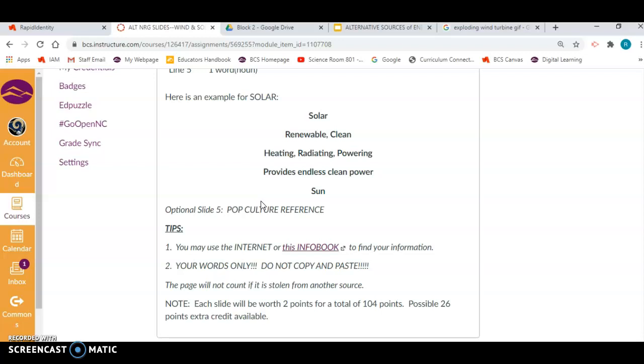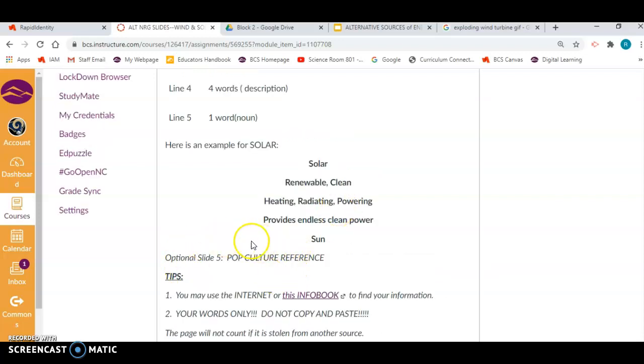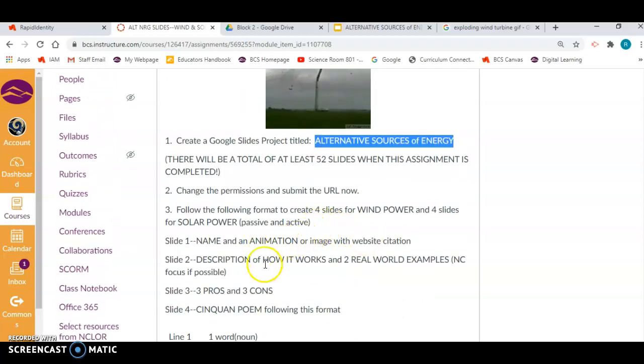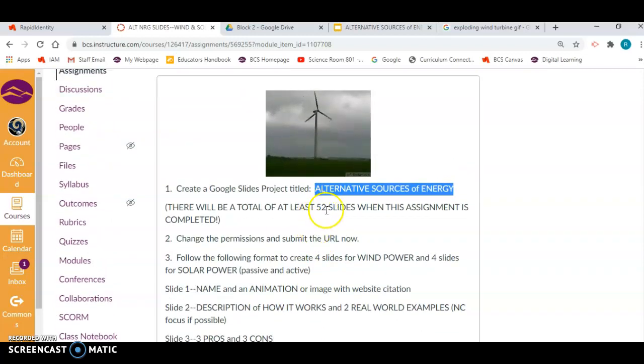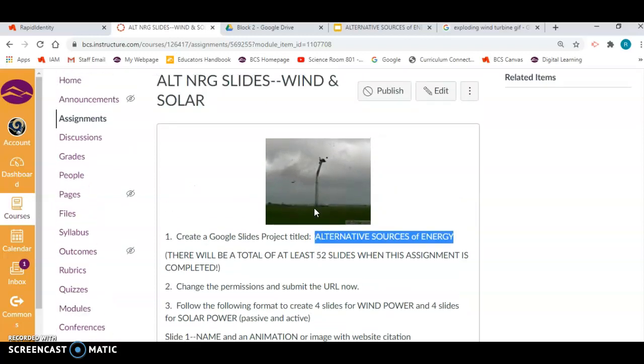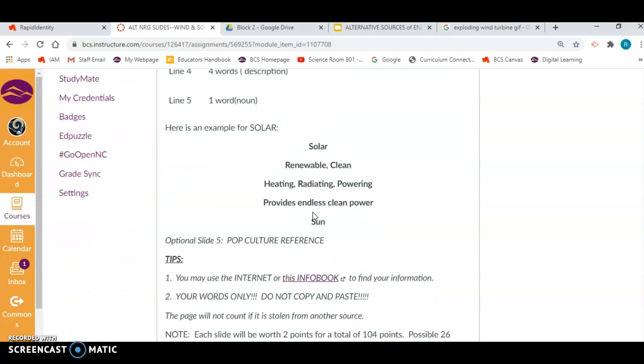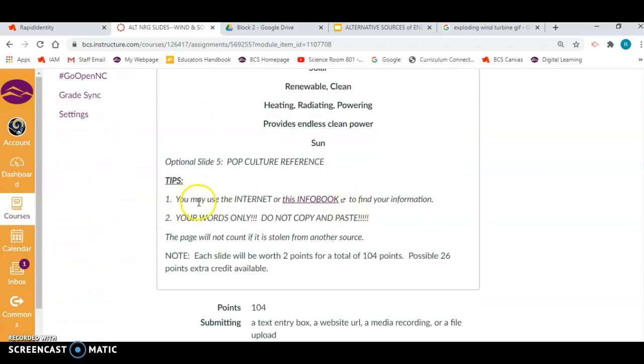I know there's a commercial for a truck where they're driving the tine of the wind turbine, or they're dragging it behind the truck. There's also another one for a truck that has hydroelectric power behind it. And so that is an optional 5th slide for each one. So this grade is going to be out of however many points times 52, but you also have the option of having extra credit for each one of these that we do, and that will help everybody out.